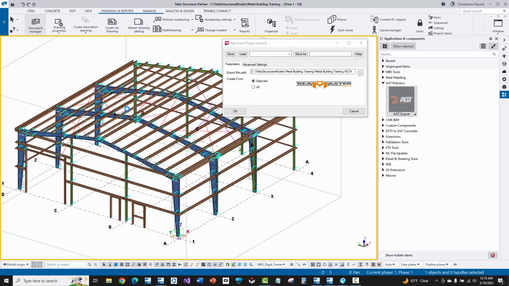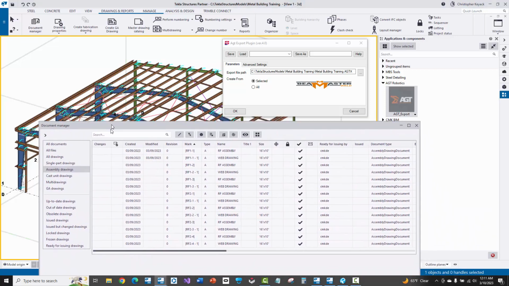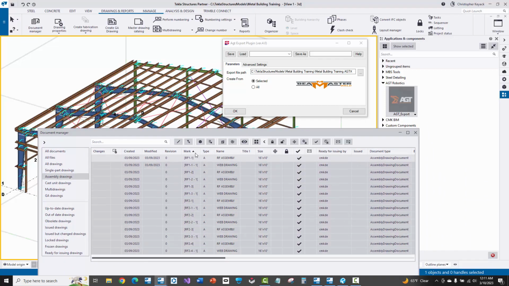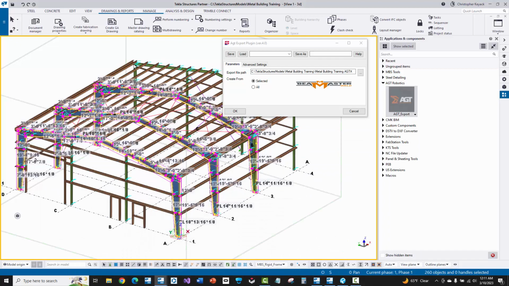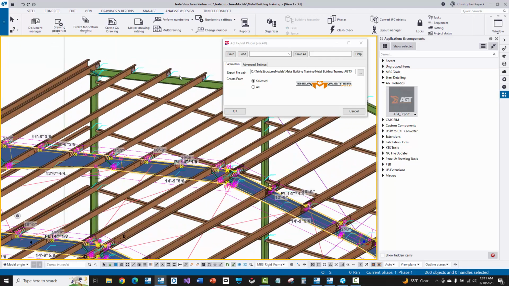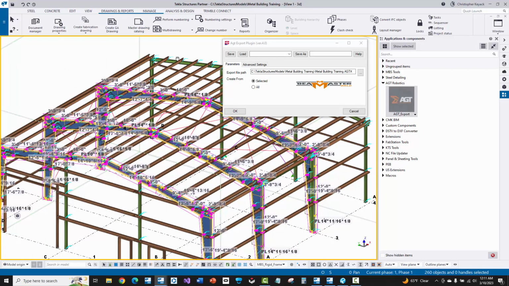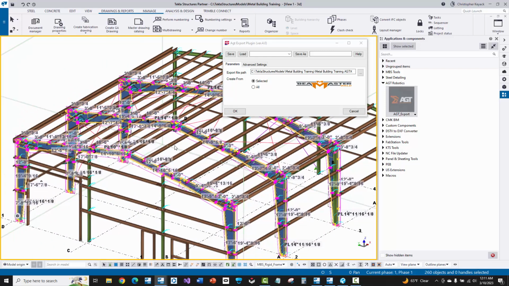And then what I'm going to do is select all the drawings that I processed here and that I'm releasing for fab. So this is my assembly drawings list. I will just select all these drawings. I'll press this cube icon that says select objects in the model. And if I had any of my rigid frame pieces or my end wall rafters and columns, anything that's pretty much going to be run on the robotic welder, I'll have all of those selected here. I'll choose the selected option.